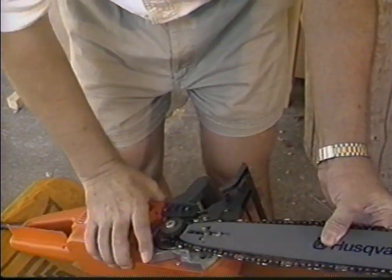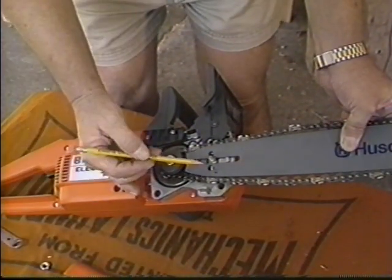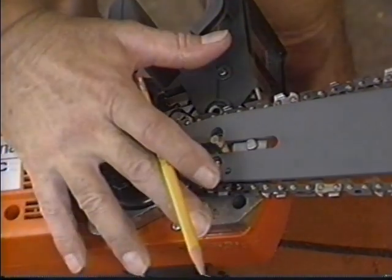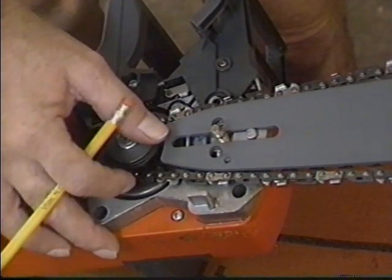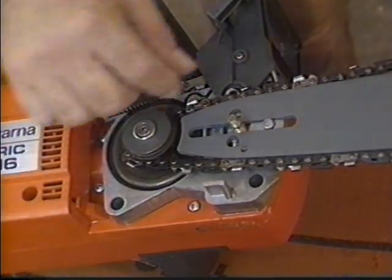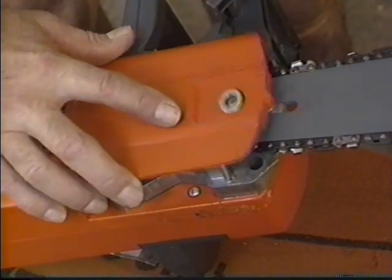Also, you'll note here, this little piece of metal right here, this is actually the adjustment, the chain tensioner in this hole. And when we get our case back together, there'll be a screw outside, and pulling on that screw will actually put the tension here on our chain. So that's what we're going to be doing next. Put the housing on, cover.